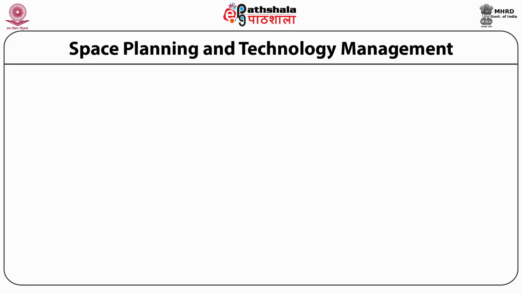The RFID technology has several components such as the book drop box, the gates, the sorting stations, the tagging stations, the issue counter, and so on. Now, all these are devices that consume space. Despite the fact that technologies are shrinking and at the same time becoming more powerful, there are some technologies such as RFID which require more space in the library. So space planning and technology management is very important.